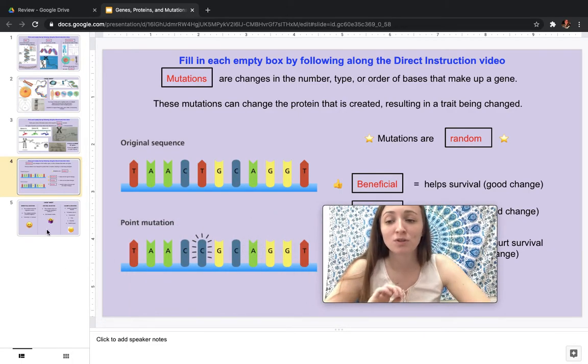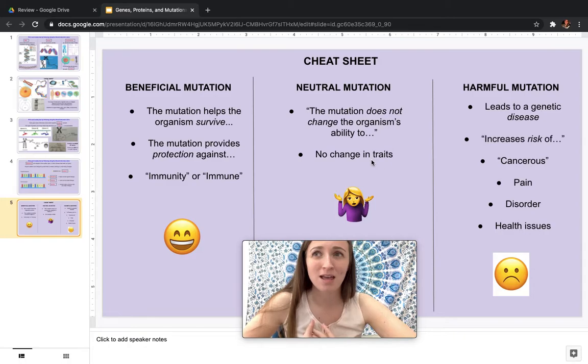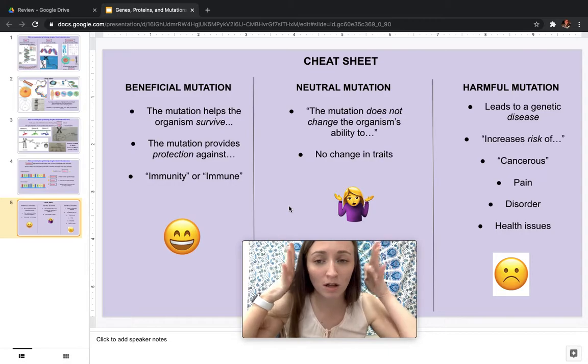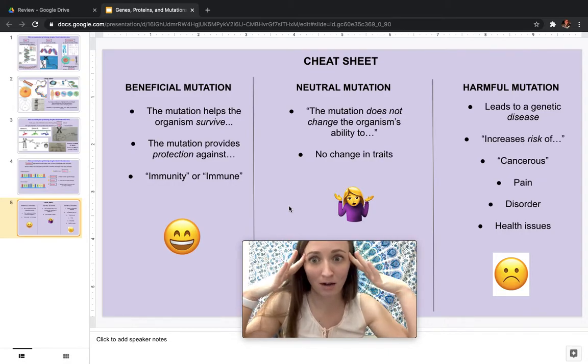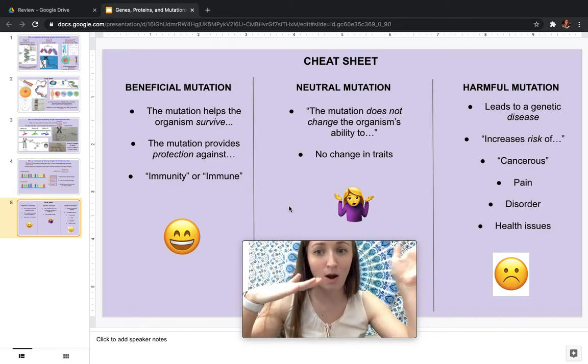So last thing that's going to help us is another cheat sheet, to really help us pick out, okay, how do I know if this question is talking about a mutation that's beneficial or harmful or neutral? Here are some key words and phrases that when you see them, little alarms should be going off in your brain, okay? Because they are hinting at either beneficial, neutral, or harmful.